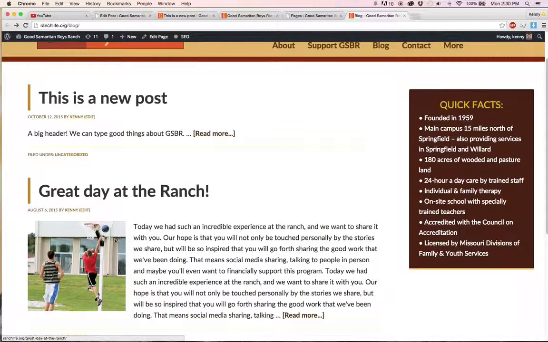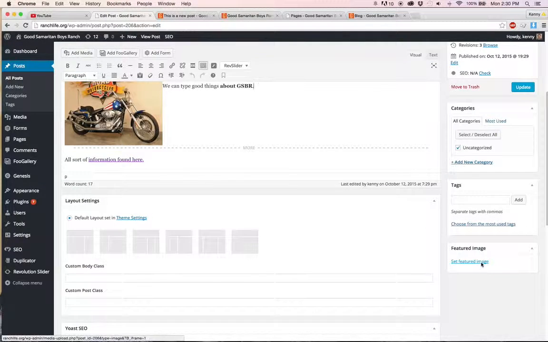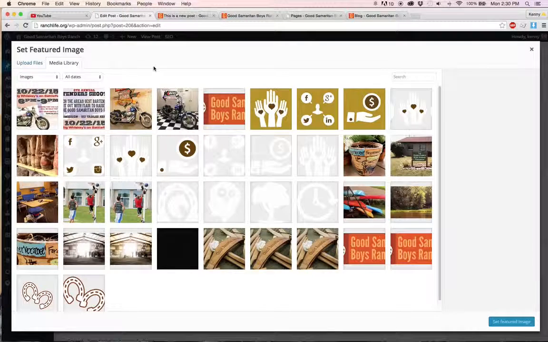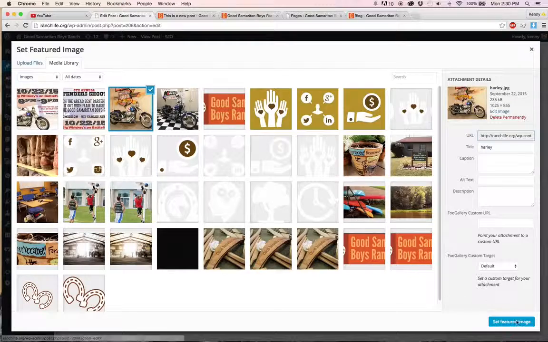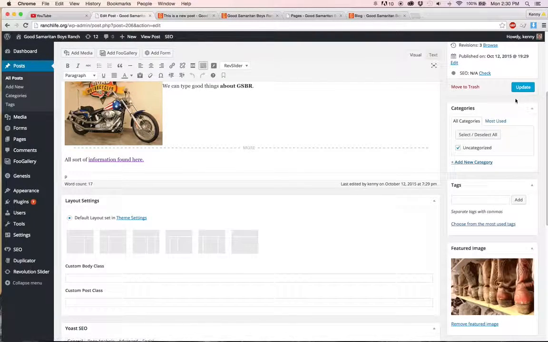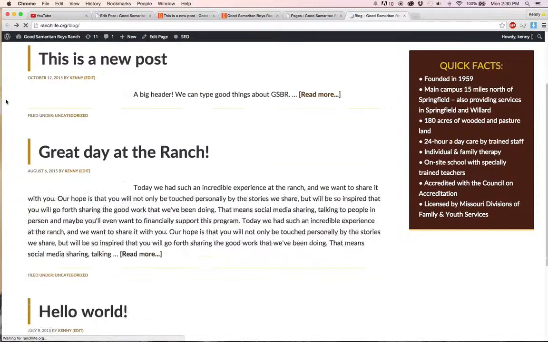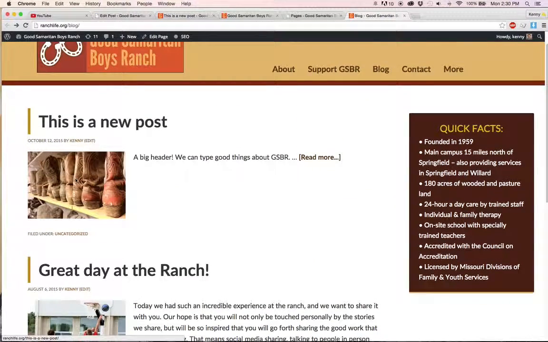Now, as a part of this, you notice right back here, when we go to the page, we have this image there. That's a part of the post, I believe. That could be the featured image. What you can do on these is set the featured image. Let's do a different one just so we don't get confused on which one's which. We're going to set these boots as our featured image here. I'm going to click Update, come back over here to the blog, and now we have this image of the boots over here on the left as our featured image.